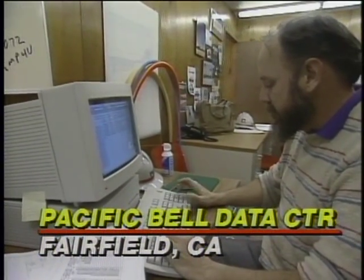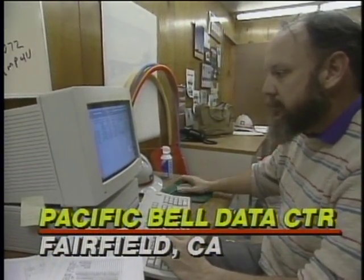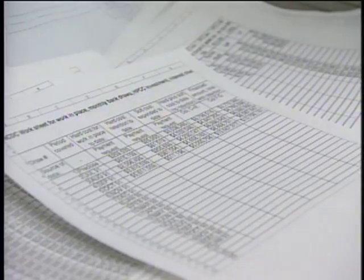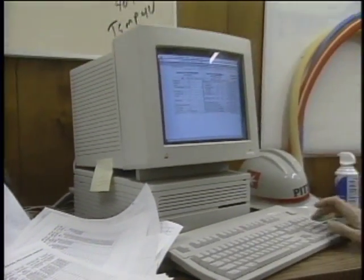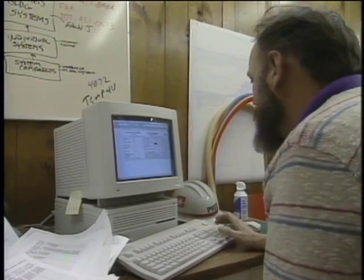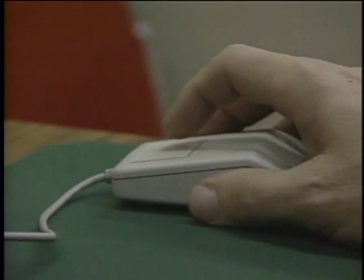Thank you. Well, one of the best integrated packages for the Macintosh is a relative unknown called Racktime 3, developed by a Canadian software company. But Racktime 3 is getting rave reviews from those who use it. Pitt Turner is a project manager for Pacific Bell. He's responsible for this $40 million construction project. He does his job with a Mac CX and Racktime 3. It's the only software he uses to handle all the calculations, information flow, and database management for the building.